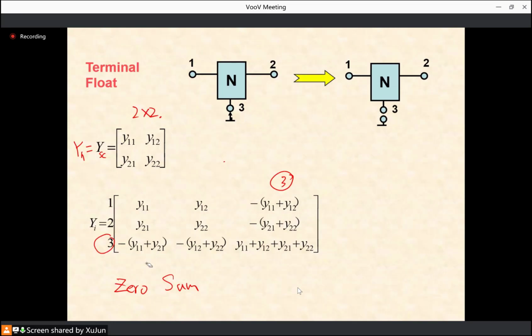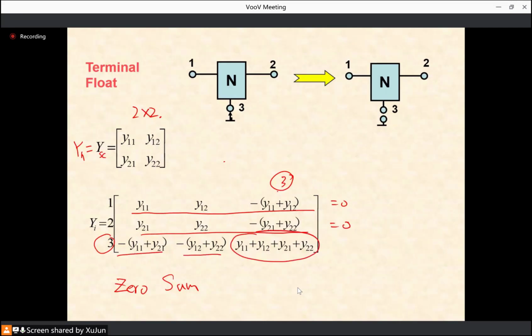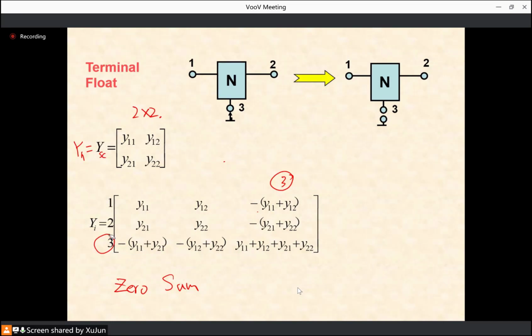And then add this component. Add this row equal to 0. Add this row equal to 0. Then we can go to this position. Add this row 0, or add this column 0, add this row also 0. So we use the zero-sum property to add node 3, the row 3 and the column 3.